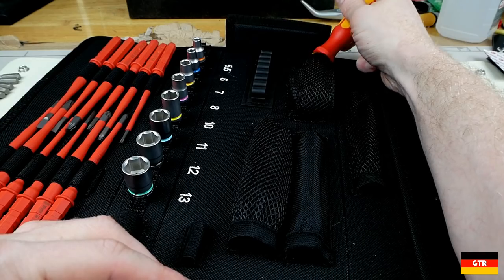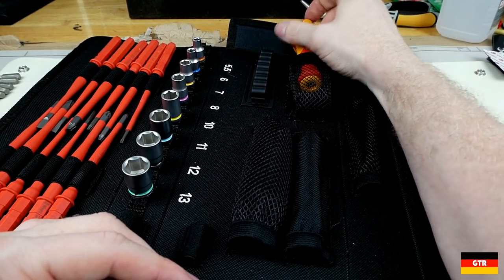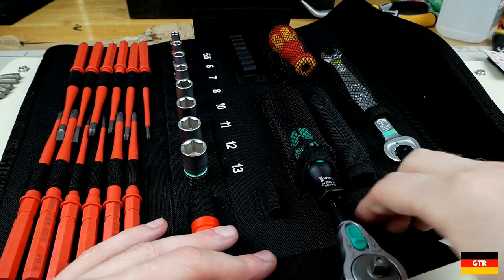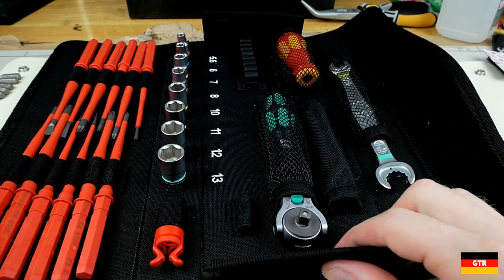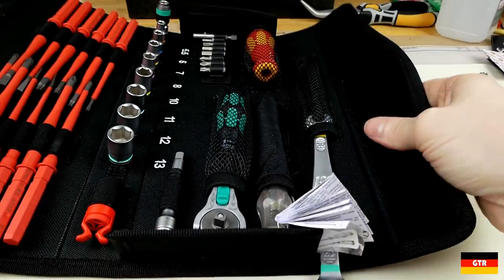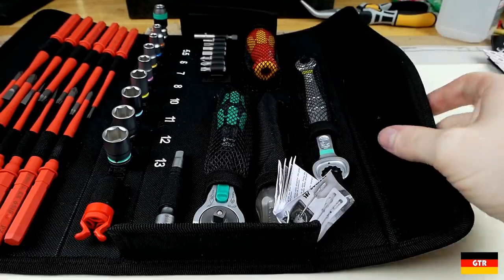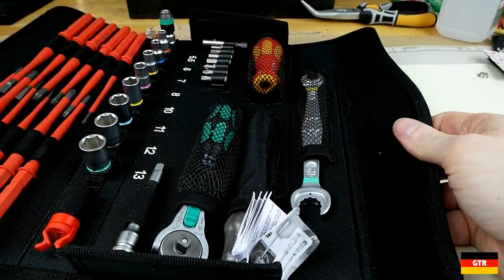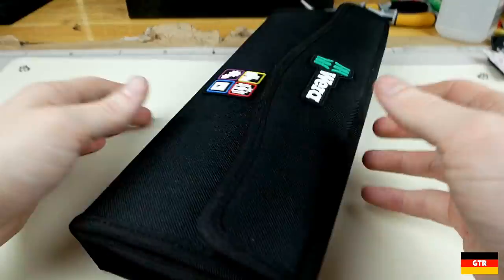A couple of the compartments use more of a netting material. This includes the 817 handle, speed ratchet, and joker wrench. I think this was mostly just to tell what was in each of these compartments. The only tool that felt a bit loose was the joker wrench, so I would expect this to fall out if you tip the case when it's open. The foam piece that was in there when I first opened it doesn't appear to be necessary to keep everything in place. I gave the unit a bit of a shake and everything seemed quite secure.